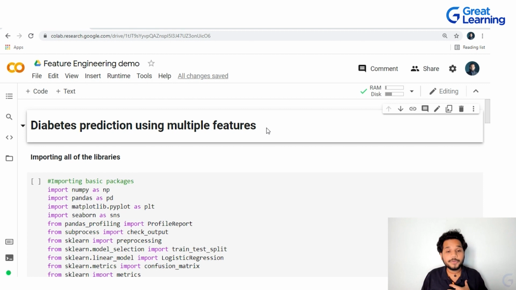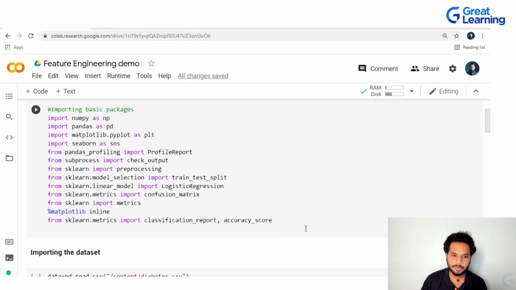Now, how do we know for sure if the person has diabetes or not? We already have the data. We know the outcome. As soon as I show you the data set, you get better clarity on that. So let's first begin by importing all the libraries that we're going to be using, right?